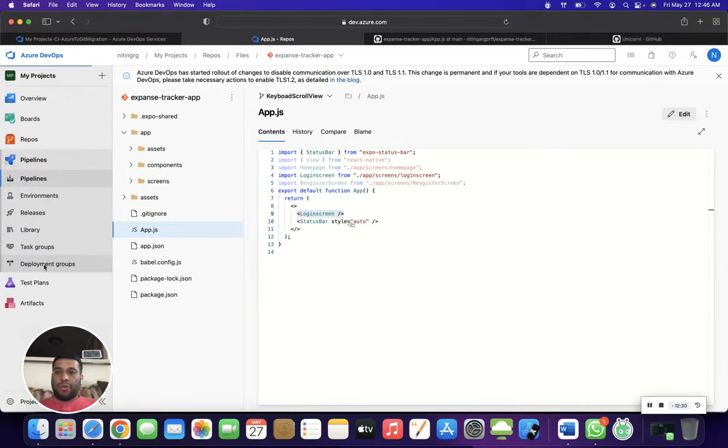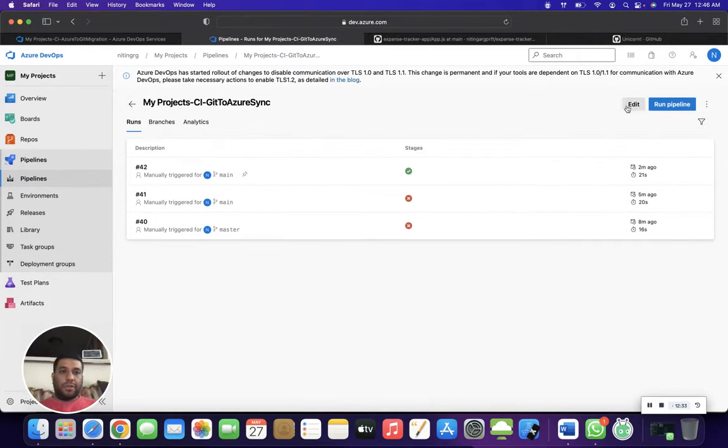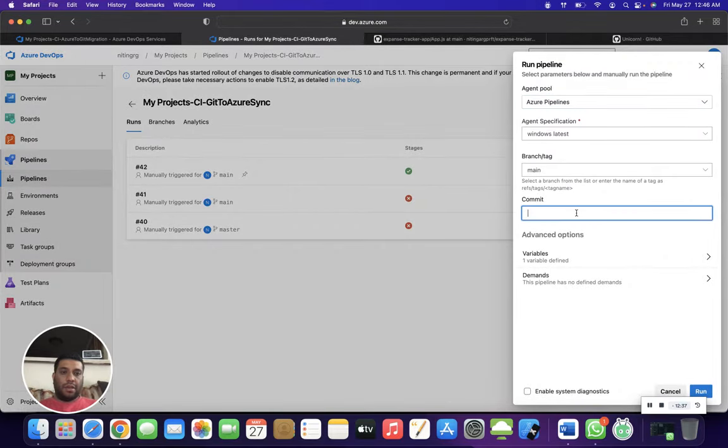So what I'm going to do to sync it, this is the pipeline that we just created. We'll say sync code.